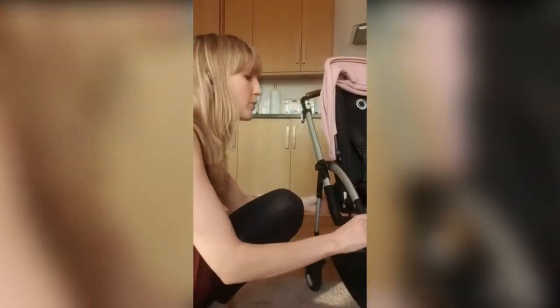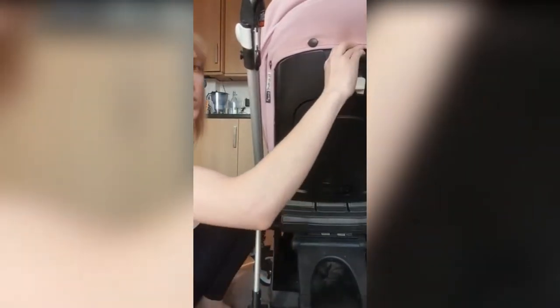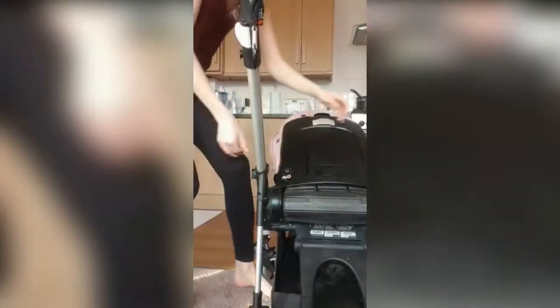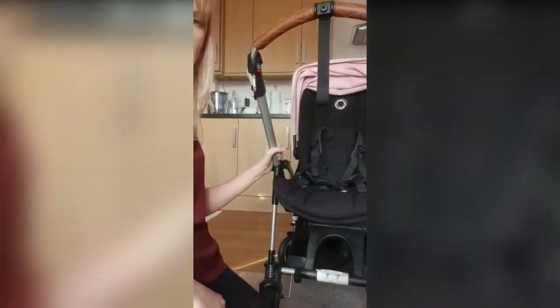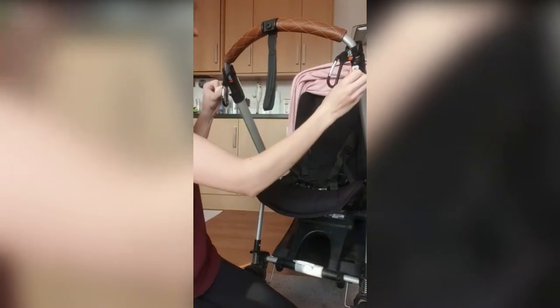Let me show you quickly how to do it — it's really simple. You see this little white plastic handle? What you have to do is push it up and push the seat forward, just like that, and then it's ready to change the position. You just take it out and aim at those white plastic things until you hear a click, and you pull it back. Sometimes it does get stuck but it's a matter of getting used to it. There you go — now it's in the parent-facing position, voilà.